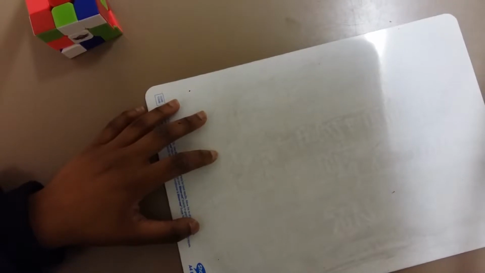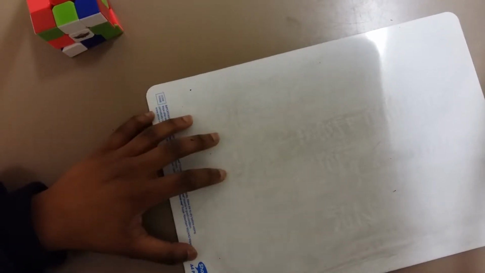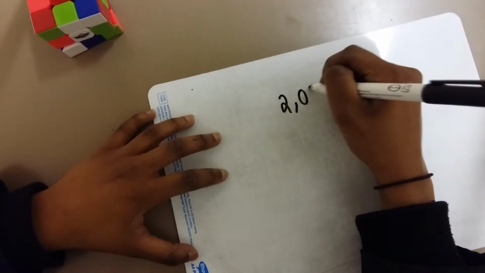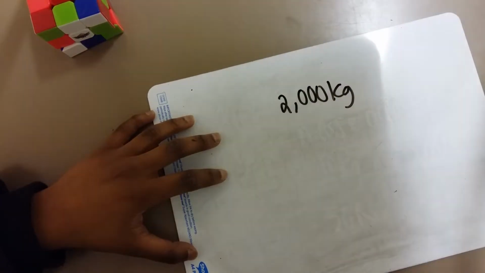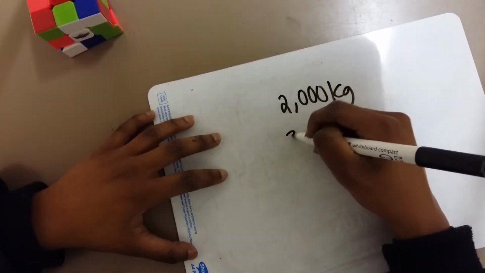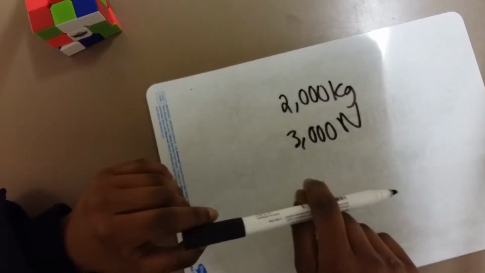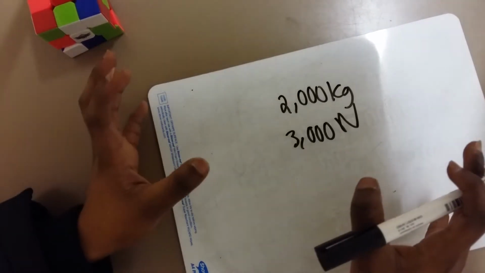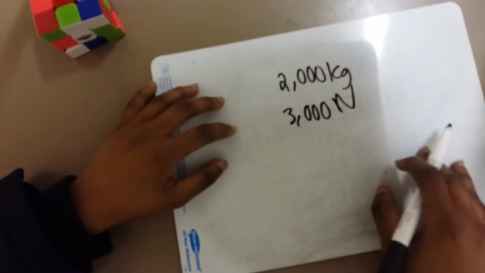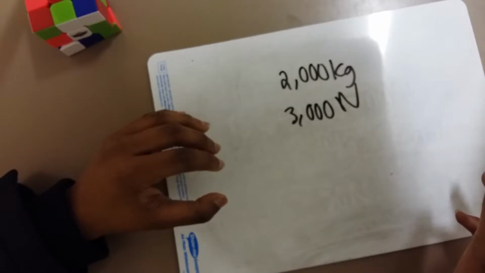Right, let's try a more difficult question. If a truck has a mass of 2,000 kilograms, and the driving force created by the engine is 3,000 newtons, what is the acceleration caused by this force? Why don't you pause the video right now and give it a go and try and solve it. Okay, you had a go?